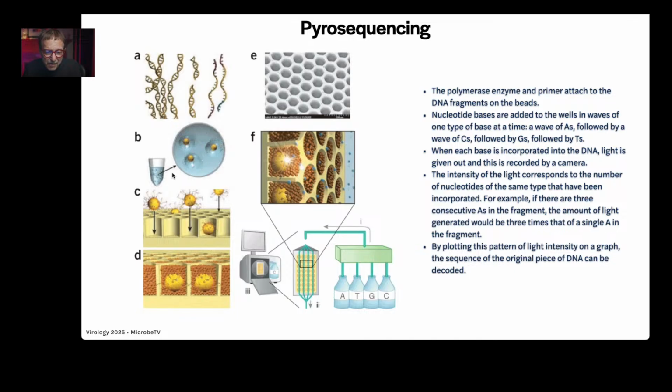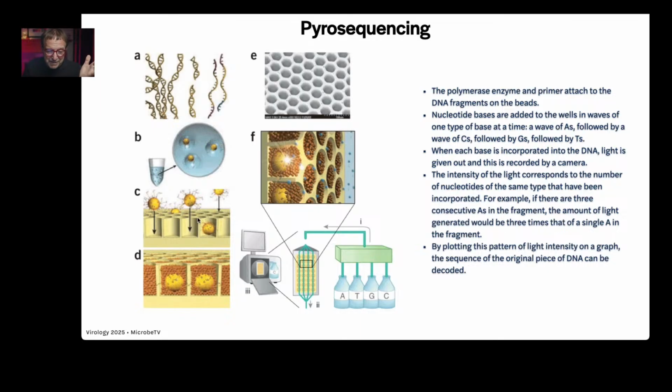Then you do PCR in an emulsion in these oil droplets in water. And each droplet has a bead. And the DNA is attached to the bead and it's PCR amplified on the bead. So these single-stranded DNAs would be attached to the bead. And then you do a PCR reaction. And then each bead ends up with many, many copies of the same DNA. Okay? You then take these beads and put them into wells, very, very tiny wells.